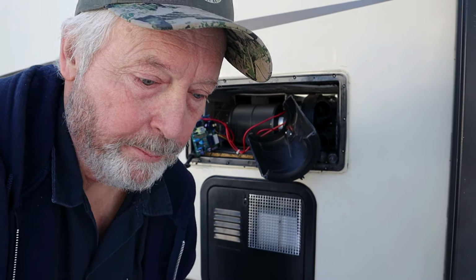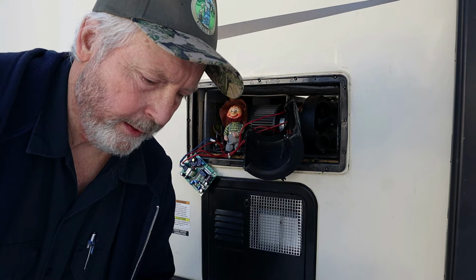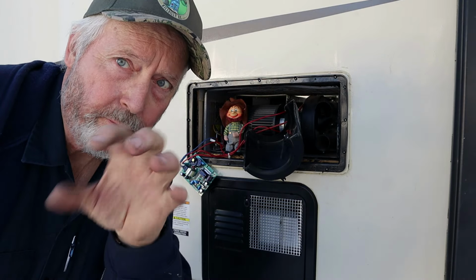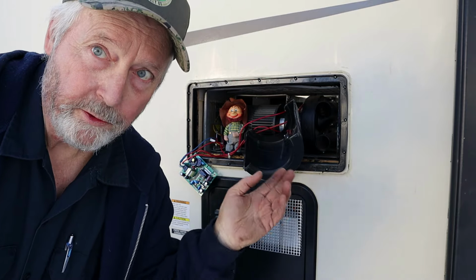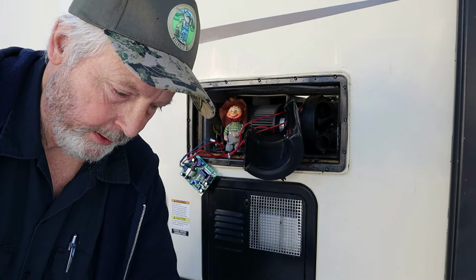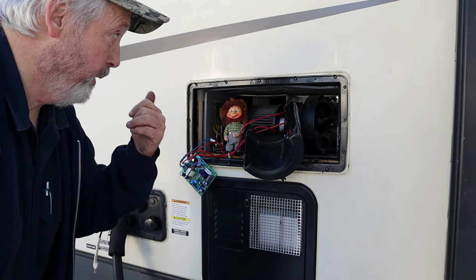Got a bad high limit switch in this furnace. That thing is buried deep in the back of it, I'm pretty sure. So that's awesome. Yeah, let me figure out how I'm gonna attack this. All right, I gotta go inside and hopefully I can just get the panel off the back of that furnace and I'll be able to get to that limit switch. I hope the furnace doesn't have to come out and be completely disassembled. So yeah, I'm going inside.